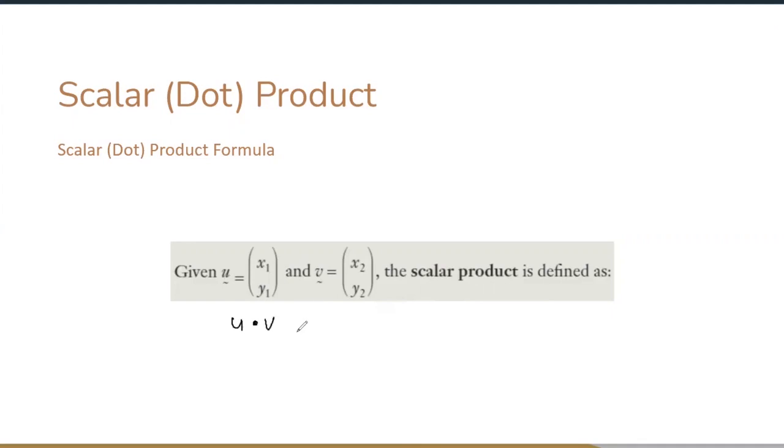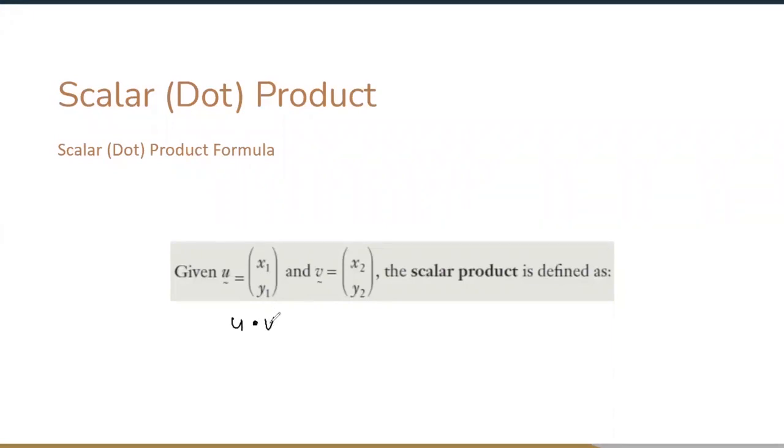Now, it doesn't matter if you use the dot or the cross, but for vectors, it's very important that you get the notation right, as when you do scalar products like this, you'll be using the dot, not the regular multiplication sign, because that's used in a different kind of product for vectors, which is called the cross product. But specifically, we'll be going over the scalar or dot product today.